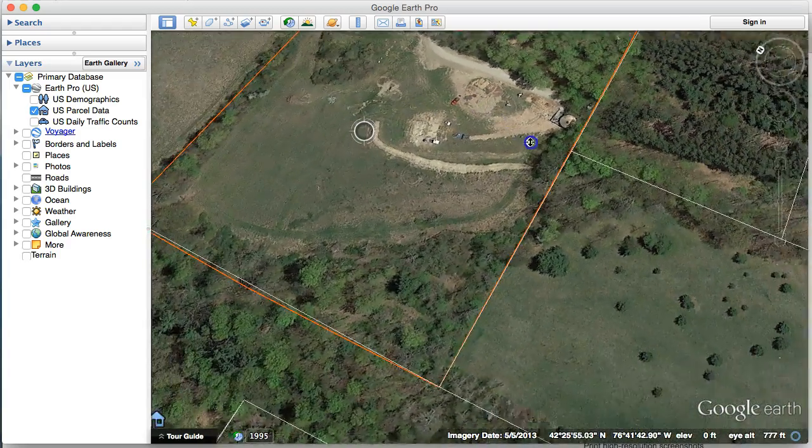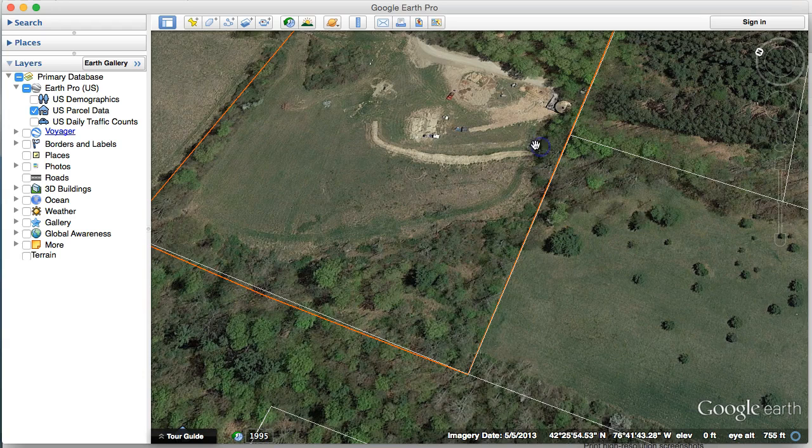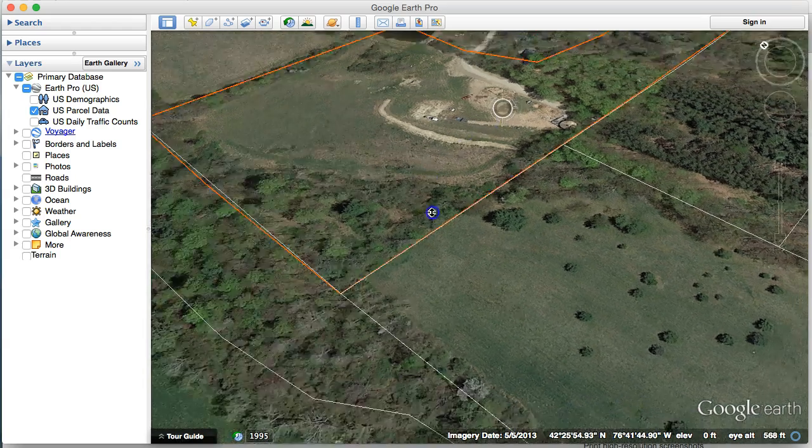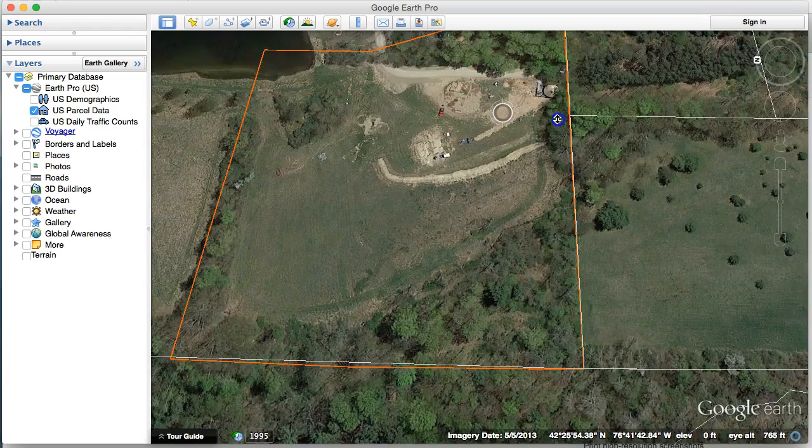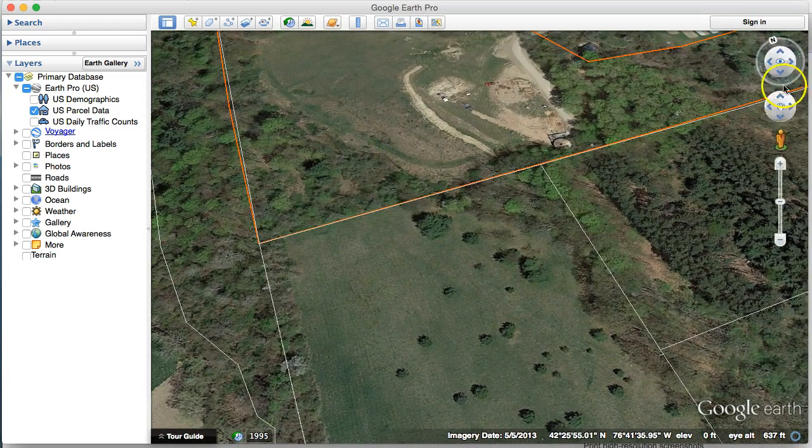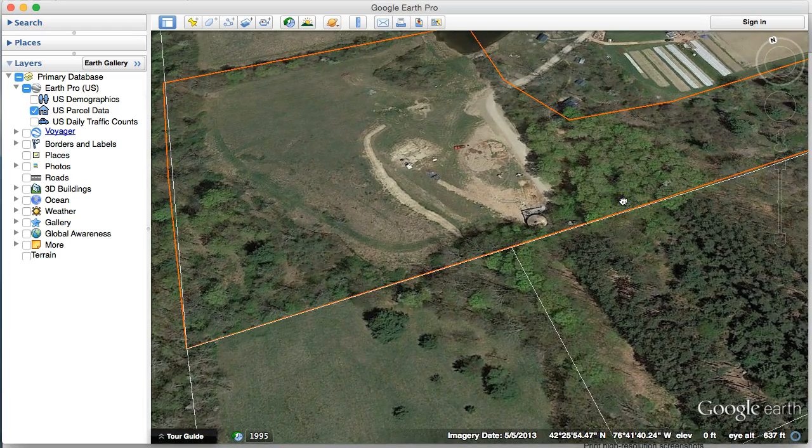I'm going to leave that up to you to figure out. If you search Google Earth Pro keyboard shortcuts, that's going to help you figure out how to do that. And there's probably videos about doing that, but you can get around just fine with these tools on the right hand side.